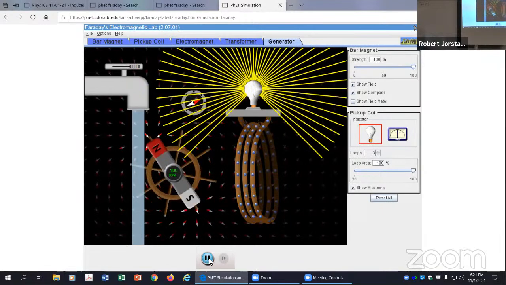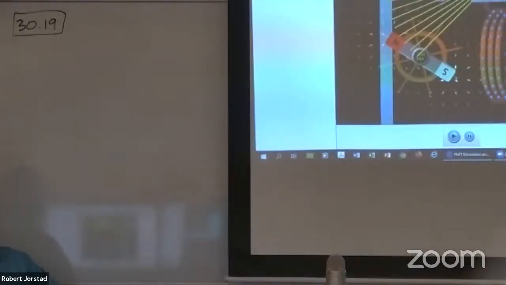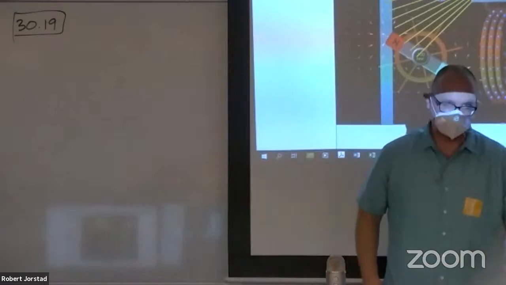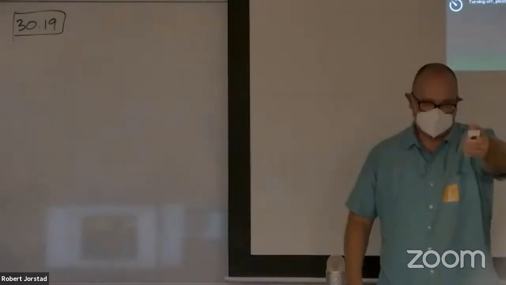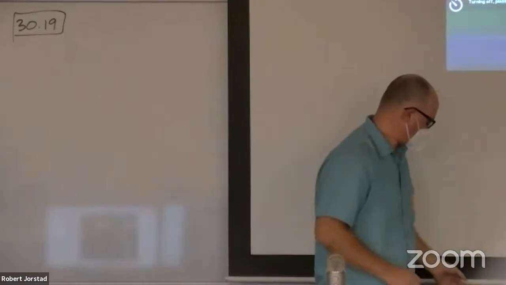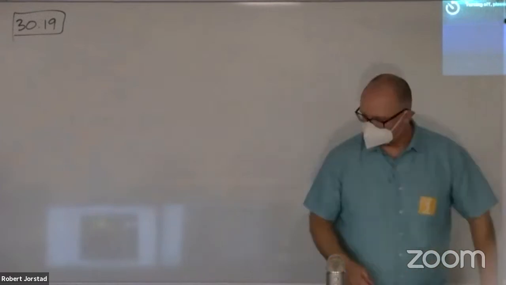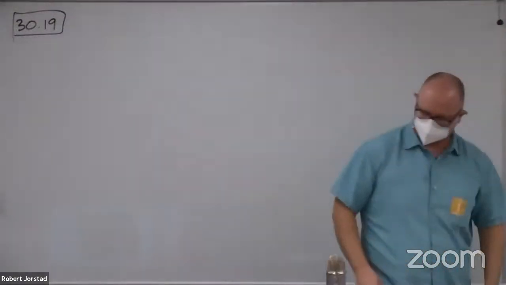All right. So this is what I want you to have in your mind as we go to problem 30.19. Just kind of keep that visual in your mind. That's what we're trying to talk about here. All right. And we are on this board. So try to visualize this.